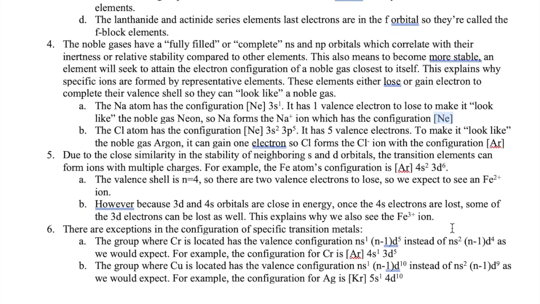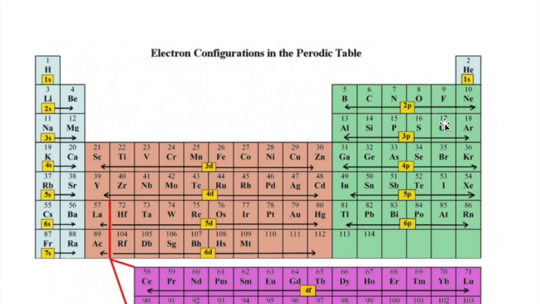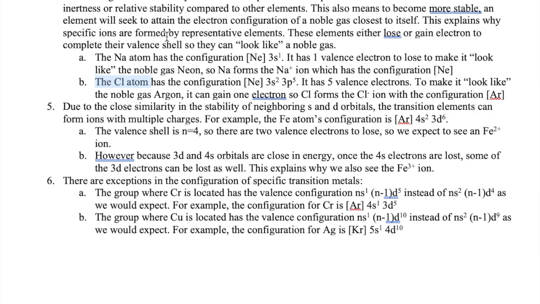Now, if we look at a different atom, chlorine in this case, chlorine has 17 electrons. The closest noble gas will be argon. Neon would be the next one. So to form argon, what chlorine needs to do is gain one electron. So we see that chlorine tends to form the chloride ion, or Cl-, where it has gained one electron to make it look like argon. So this is really useful information because now we can understand why certain elements form specific types of ions.